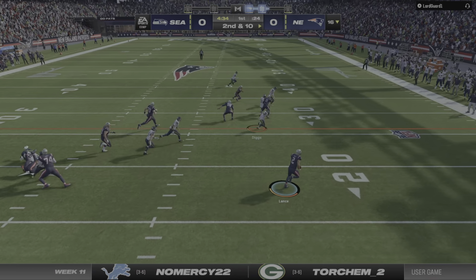This running game so important for them, and they know that. It helped lead him to a victory last week when he was over 100 yards. Let's face it, it's their identity, and that's what they want to play to. They want to be that team that runs the ball really well each and every week, and right now we're seeing a pretty good pattern of that happening.